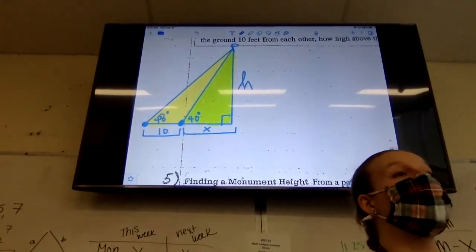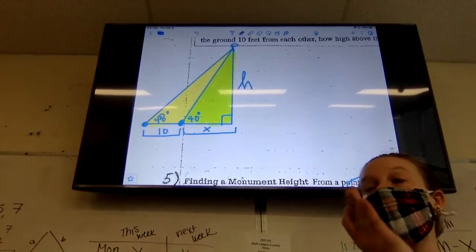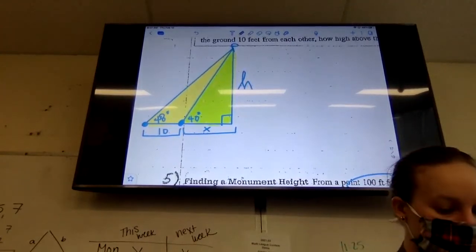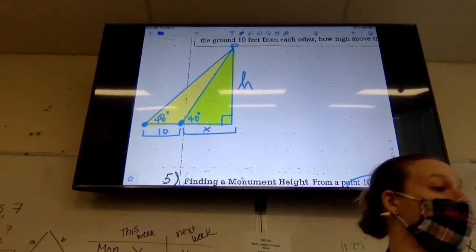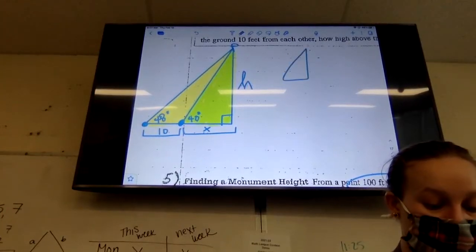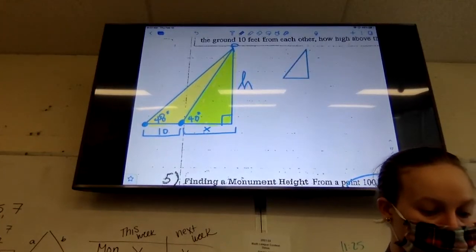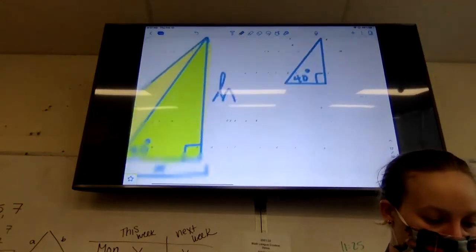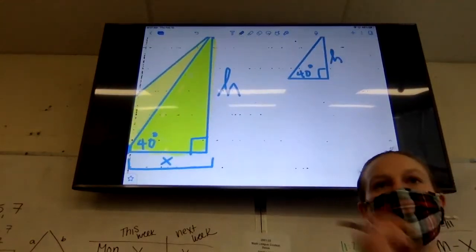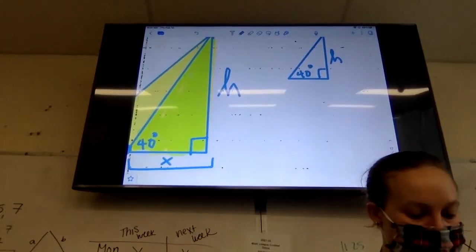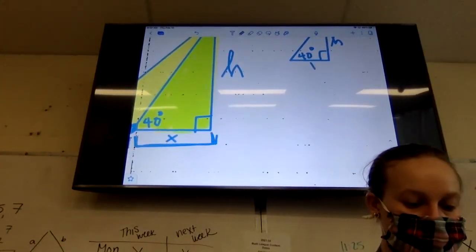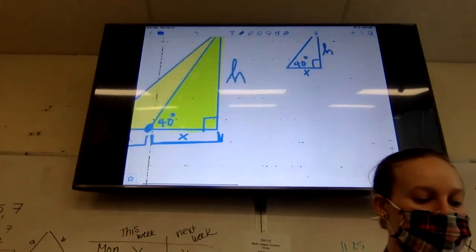Okay, just like before, we're going to do a tangent for both the green triangle and the yellow triangle. Like I said, though, we're going to have a few more variables. You see, I have 2 variables here, and we're not going to get rid of one of them as fast as we would like. So I'll do the green one first. This one is a 40-degree angle, and it's still a vertical distance of H. But the green triangle only has a horizontal distance of X.